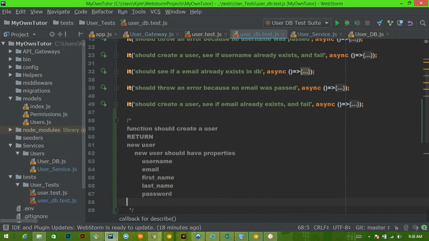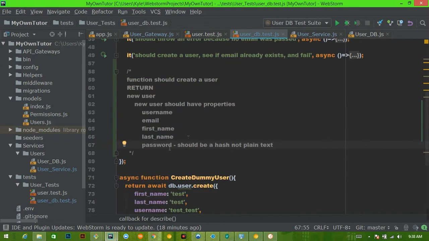So we know that this user should have these properties, but we also want to say this: password should be a hash, not plain text. Okay. This is how we're going to test this then.